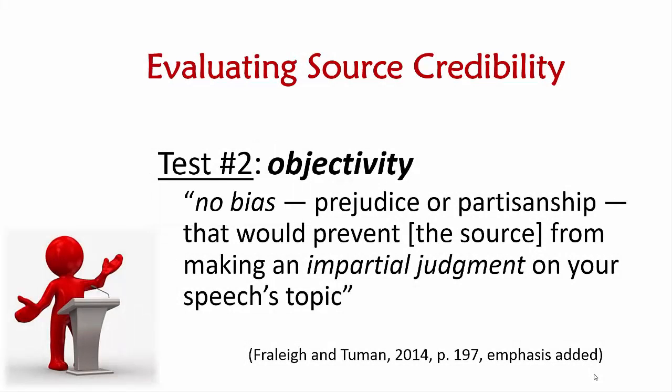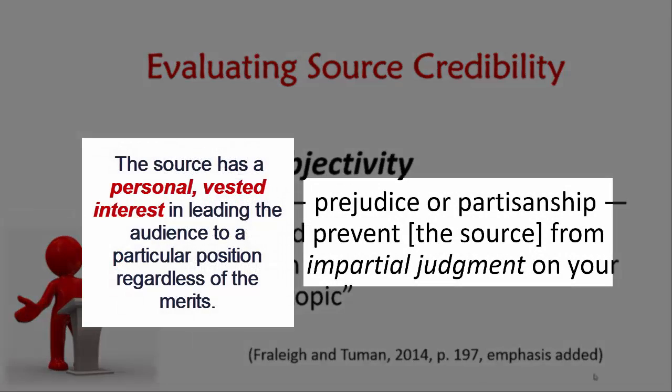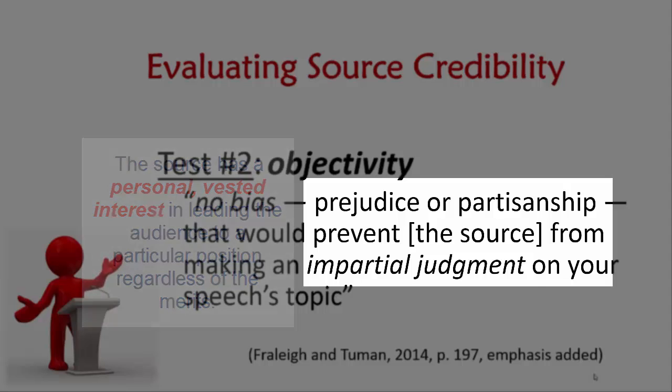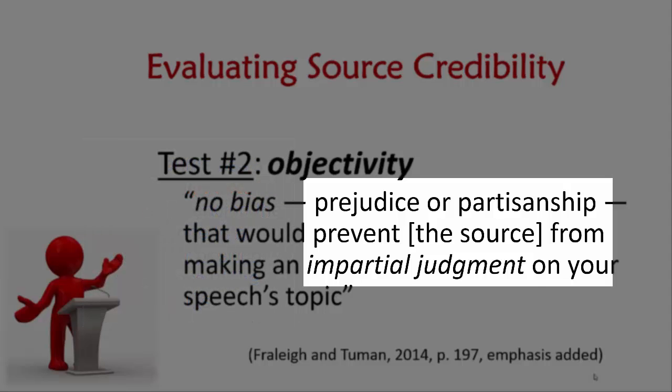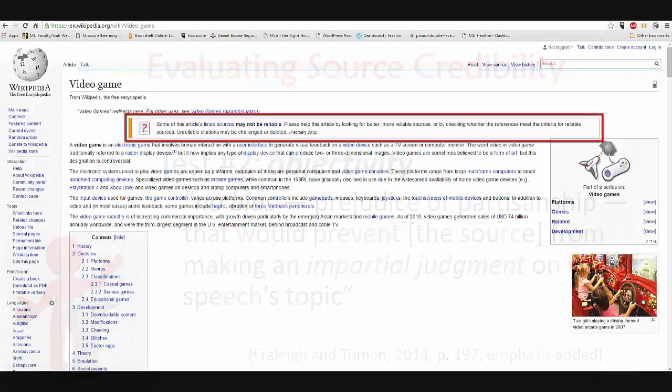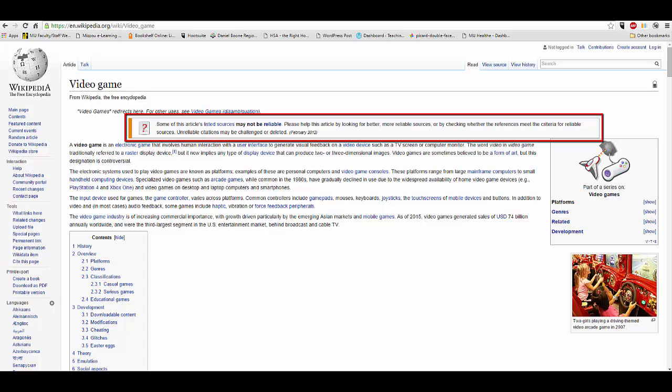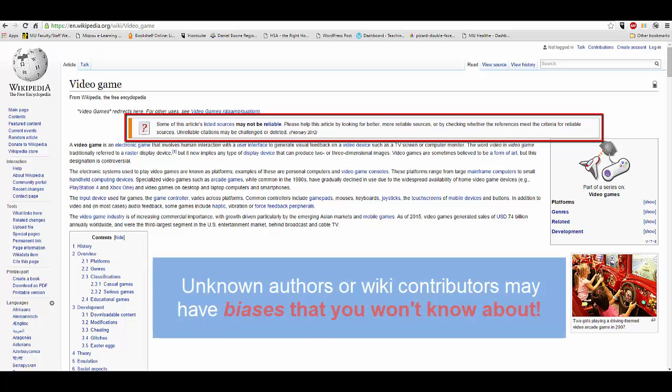The thing that you want to think about is, is the source potentially prejudiced or potentially partisan and motivated through some sort of personal interest in you believing what they have to say? And that might lead them to skew their evidence in a sense that really isn't impartial. So for instance, with a Wikipedia source, who's writing it? You don't know. There could be folks that are contributing to the Wikipedia article that may have a personal agenda at stake in the way that they're framing how the information is presented in the entry.